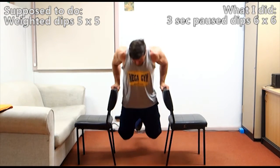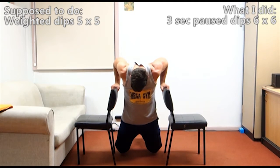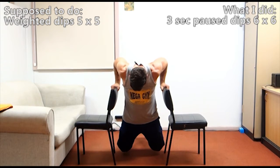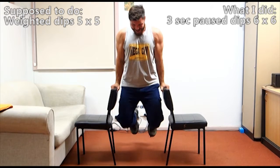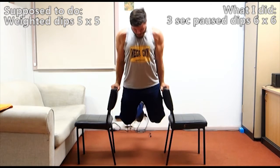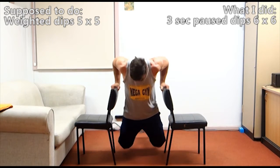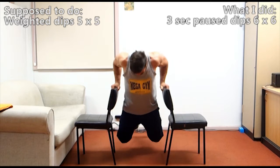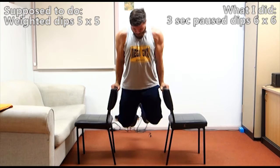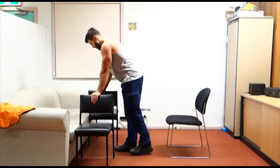So during my lunch break, I found an empty room with some seats and did the best I could with what I had. So the first exercise I was supposed to do was weighted dips for 5 sets of 5. To simulate weight, I was going to put a bunch of items into my backpack and wear that whilst doing dips, but unfortunately, I did not know where my backpack was. So what I opted for was pause dips. I chose these because I was still doing the dip movement and the pause at least simulated a little bit of what the competition movement requires.